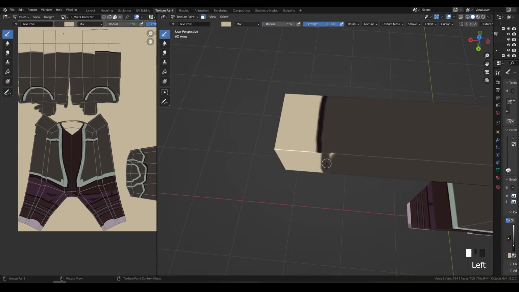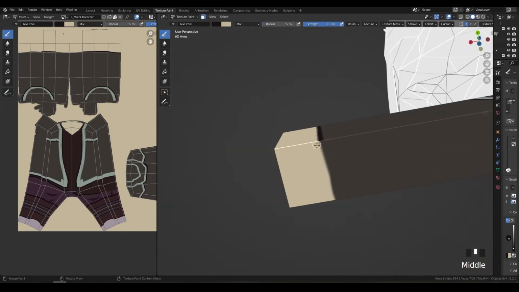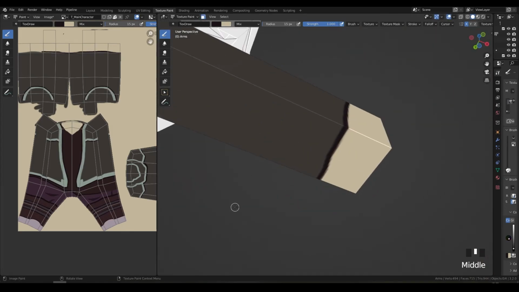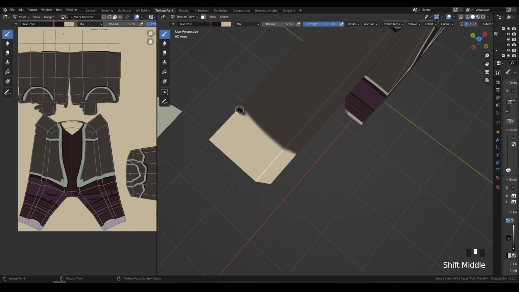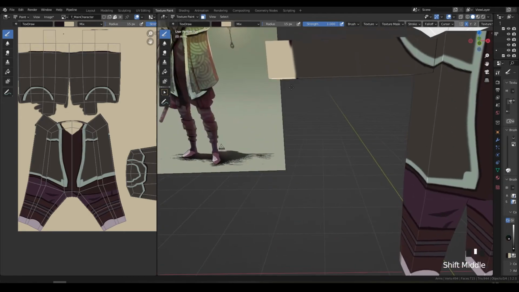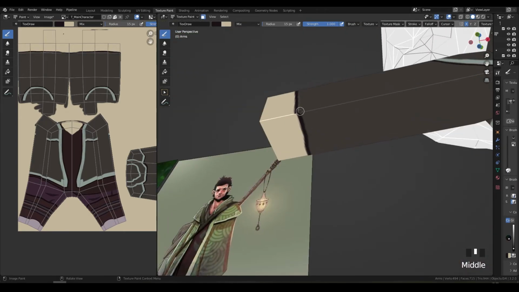Oh, you missed a spot. I forgot to turn on mirroring, so I've got to do the other side as well. All right.